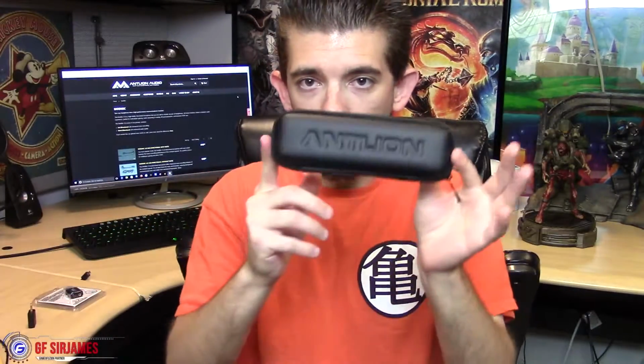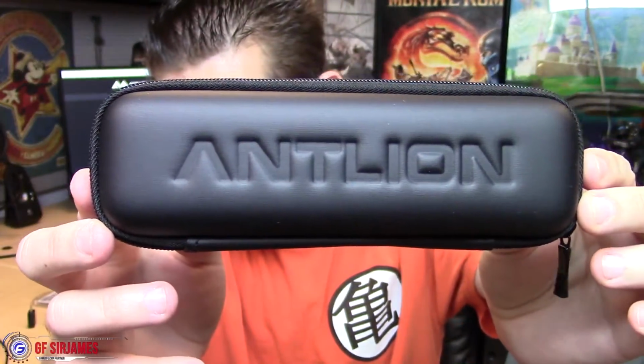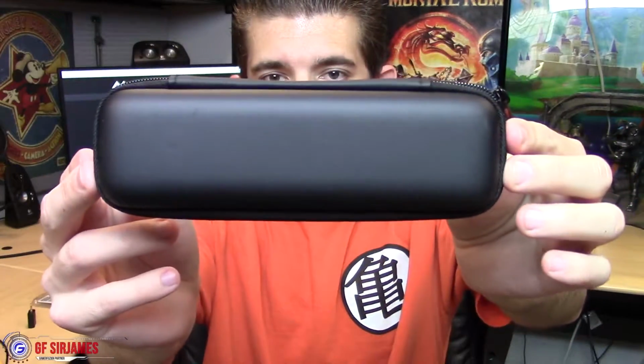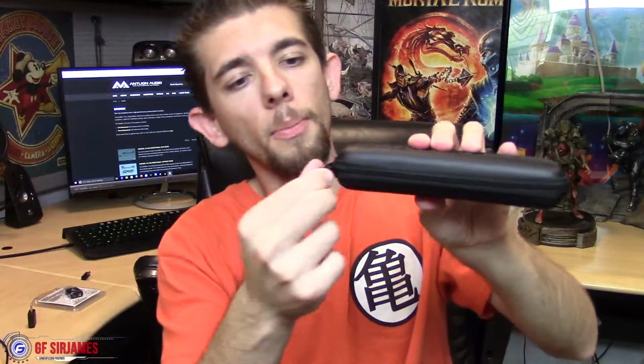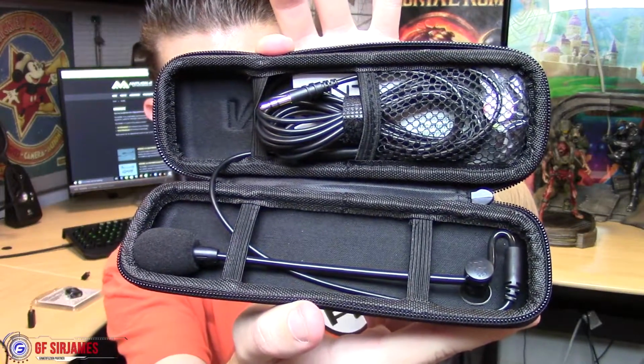So pretty cool that it comes in its own casing. It says Antline right there on the package. A standard zipper, and then there's nothing on the bottom. Then we go ahead and open this up. Then we are greeted with everything in a nice, neat format. So really awesome stuff here. So let's go ahead and get the smaller items out of the way. You do get a lengthy cable though, but we'll save that for last.